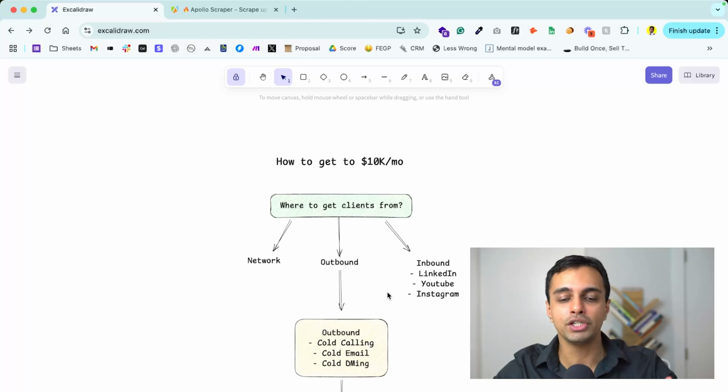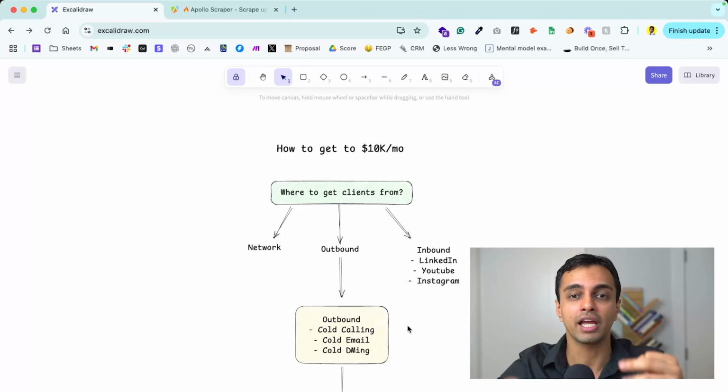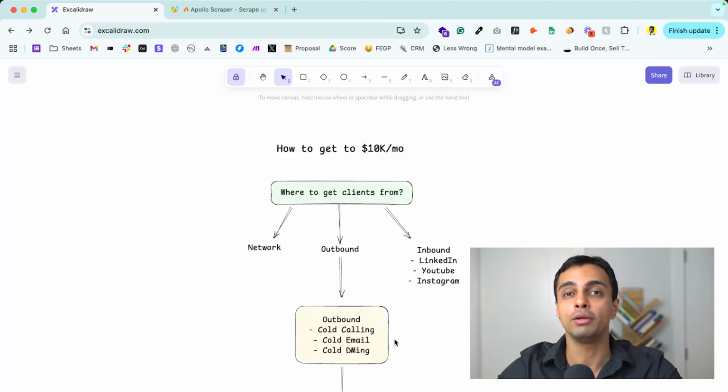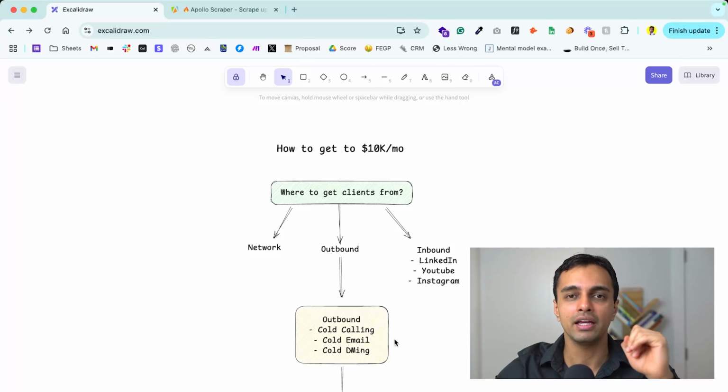Now, outbound, which is how I've been able to generate 99% of my leads. There are three main ways to do outbound. Number one, there's cold calling, where you pick up the phone and you start dialing people cold, and you basically deliver your three things: your offer, risk reversal, and case study. The second way is you cold email people, where you build an email infrastructure, which I'm going to walk through examples of today. You build out a cold email infrastructure, and then you start sending cold emails to people with, again, the same thing: your offer, risk reversal, and case study.